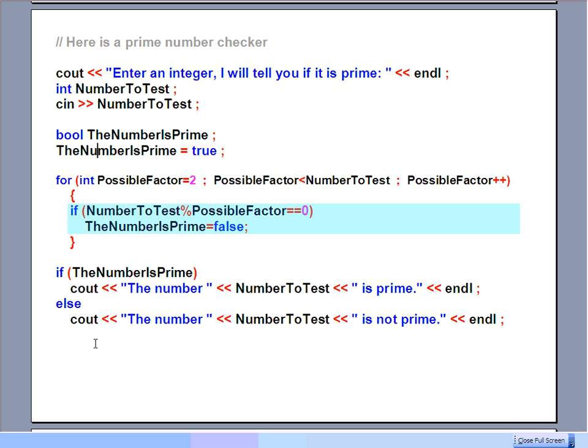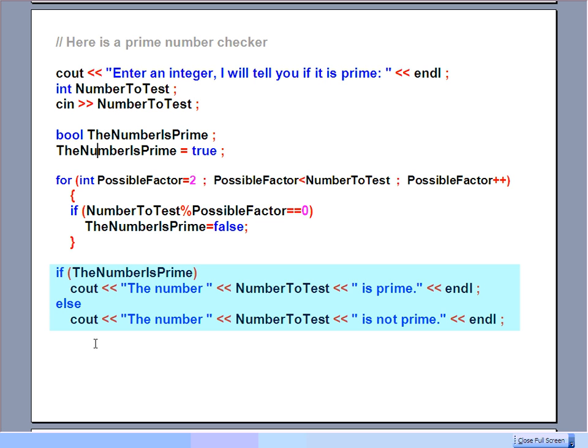And then the very last little bit of the code just prints off the correct display. So again, it's this if part right here where we actually go and see whether or not this number is prime. We're going to check every single possible factor, starting at 2, working our way up to just 1 below the number. You know, technically speaking, you really only have to go up to the square root of the number, so this is a little bit overkill and the program might run a little bit slow. But for now, if it makes sense to do it this way, there's really no harm in this. We're not really worried about efficient computer code right now. And then this last part here will display whether it's prime or not.